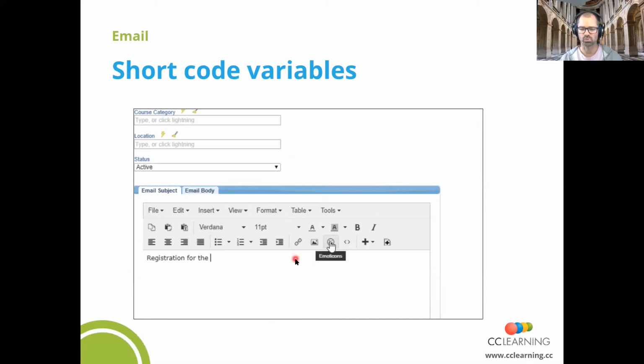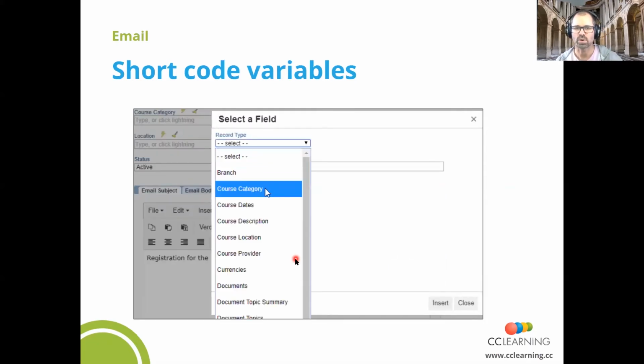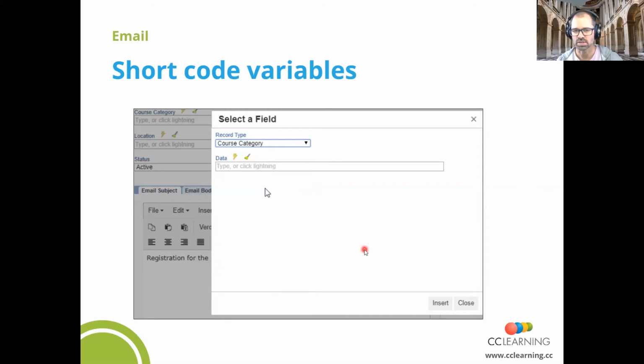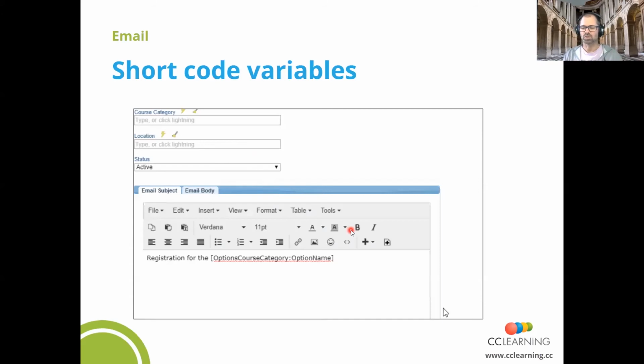And that variable will be replaced as the email gets sent out. So it's just like a mail merge, basically. So this is one way of entering those short code variables. In fact, on the next page, I'm going to show you how you can use another widget, which stays up on the screen. So if you're creating quite a large document, you don't want the widget to come and go every time. You might want to keep the widget there, be able to copy across the fields as you need them. So let me just show you that.